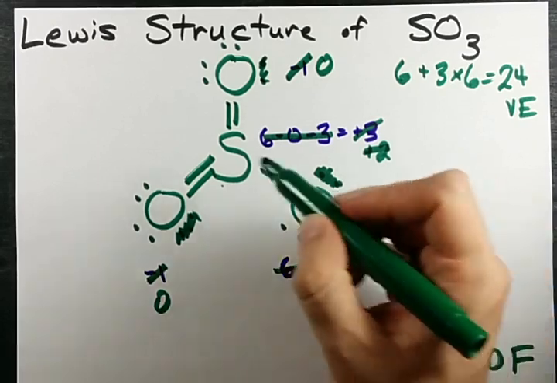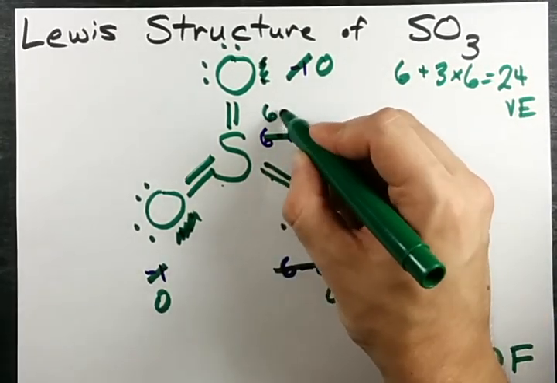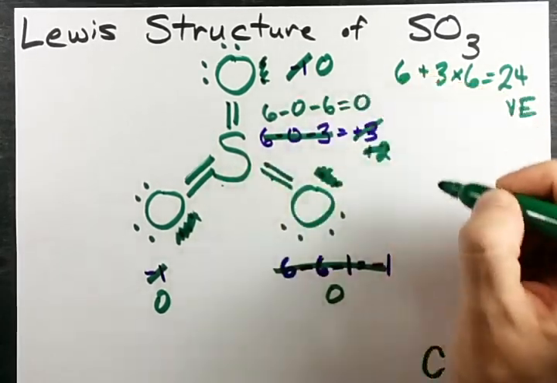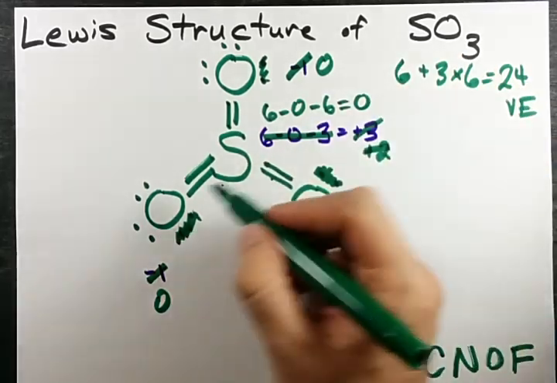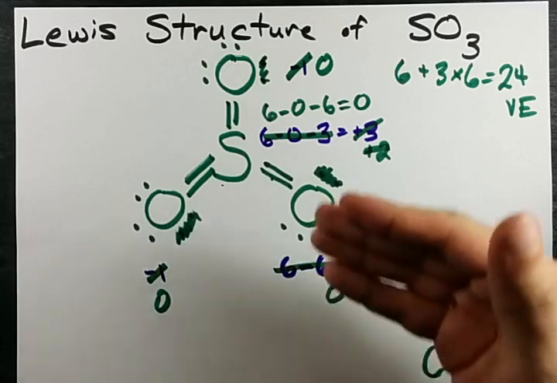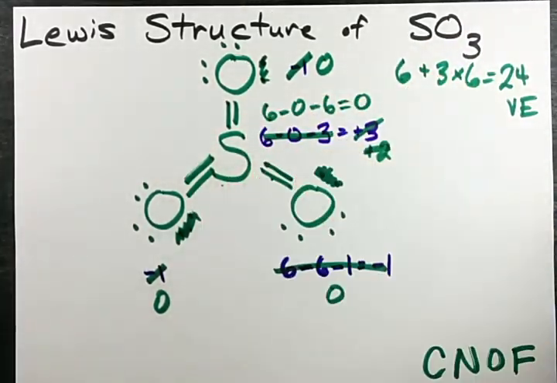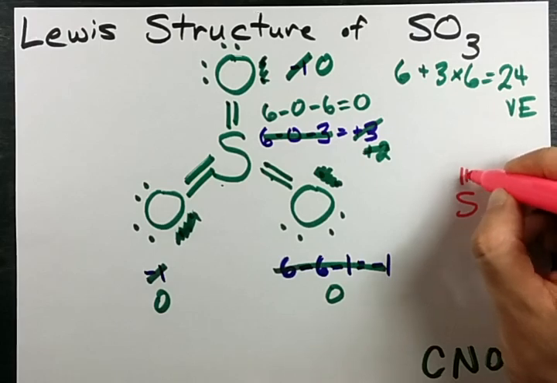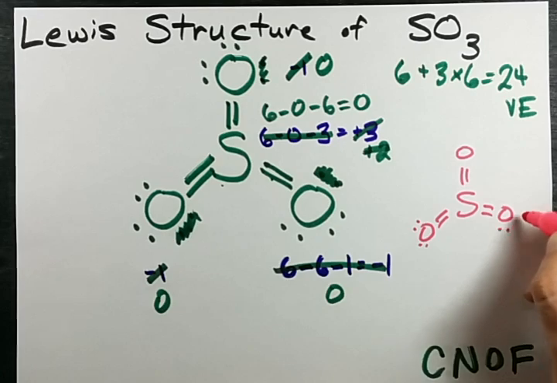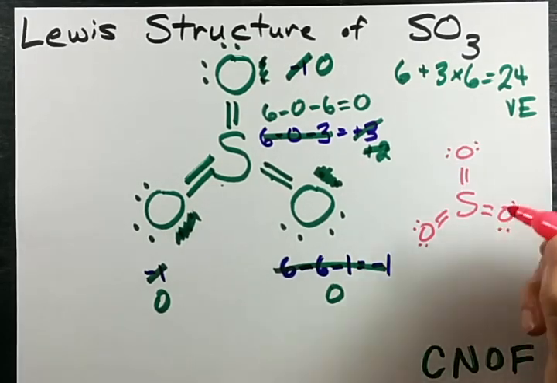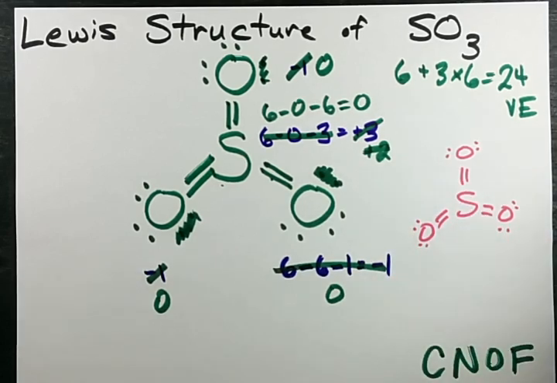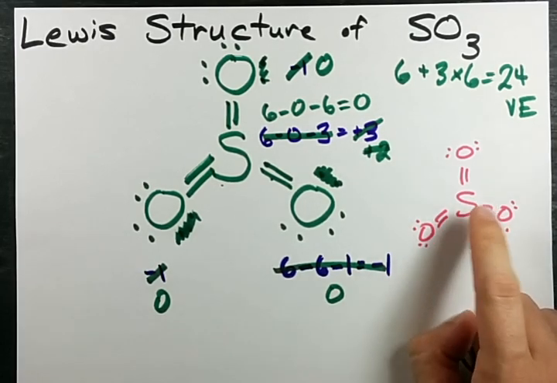If I recalculate the formal charge on this sulfur, it brought 6 minus 0 dots minus 6 lines, which gives a formal charge of 0. Formal charges of 0 on all the atoms is the holy grail of Lewis structures, and we have just drawn the actual Lewis structure for SO3. It is a sulfur that is double bonded to all 3 oxygen atoms. Let me repeat: sulfur violates the octet rule. That's why you're allowed to have 6 bonds to it, aka 12 electrons around the single atom.